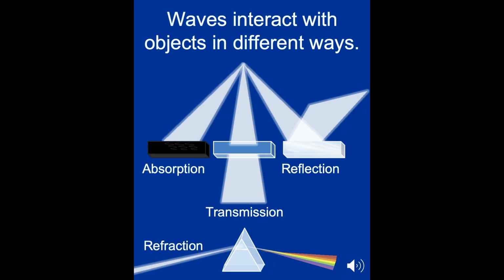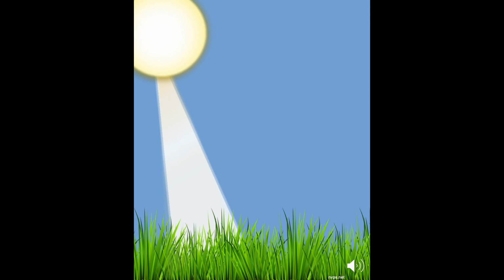In all of the previous examples, we saw all wavelengths of light being treated equally. Remember that all the different wavelengths combined look white to our eyes. So in these examples, every single wavelength is interacting with the object in the same way, either being absorbed, transmitted, reflected, or refracted. However, many real-life examples aren't this simple.